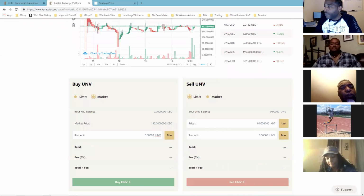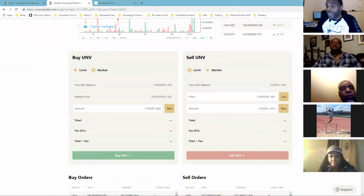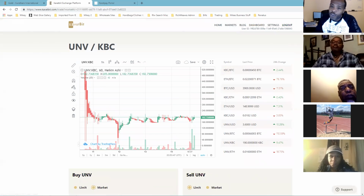Once you click buy, it's going to come down here in the orders. It's going to say orders, and it probably is going to fill right away because you're doing it at market value right now, the current price, and you would see it over here. So now you would see your actual KBC balance over here because you just bought it. Now, if you wanted to sell it, it would move back over here. So once you buy it, you will see your KBC over here. You would also see it on your dashboard under your KBC.